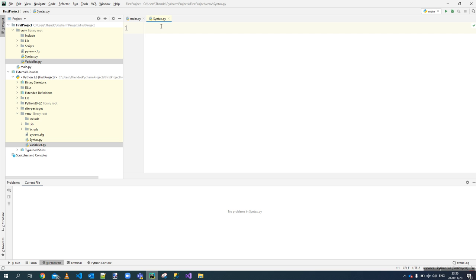So the minute we start assigning a value, then Python will assume that the variable has been created. So we don't create variables in anticipation of what we're going to do. The minute we need a variable, we just make up a variable in our mind and start using it. The minute we put a value inside it, that's when Python assumes that this is now a variable, right? So you will see that we don't have to even mention the type of the variable. Python will decide for us what kind of variable this is, right?